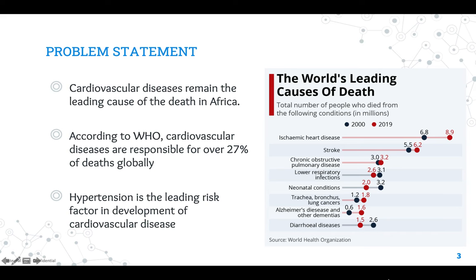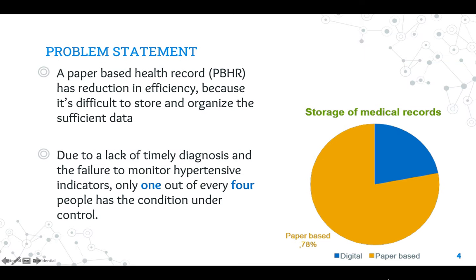The World Health Organization states that globally, over 15 million people succumb to cardiovascular diseases, representing a 27% global mortality rate. And the leading cause of this disease is hypertension or high blood pressure. Now, in low and middle income countries, the problem is further aggravated because of the use of paper-based records.